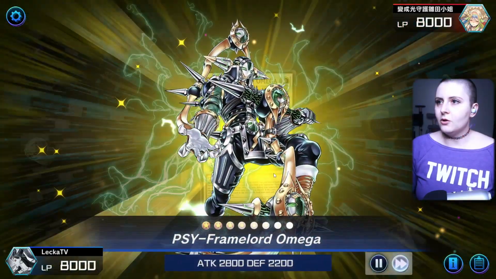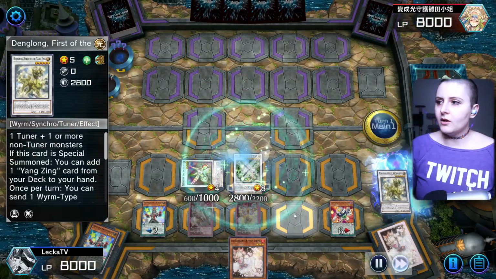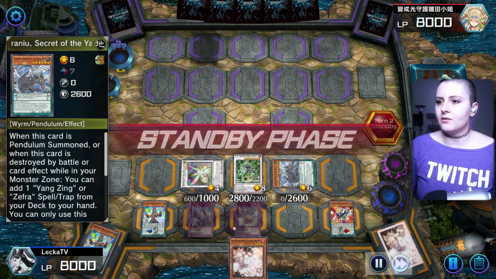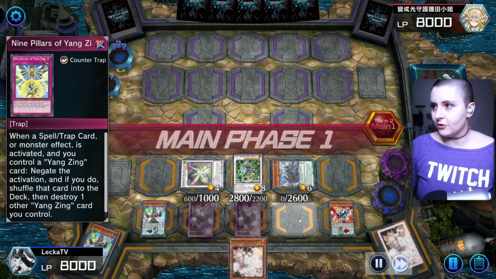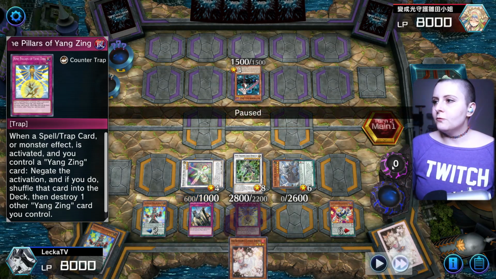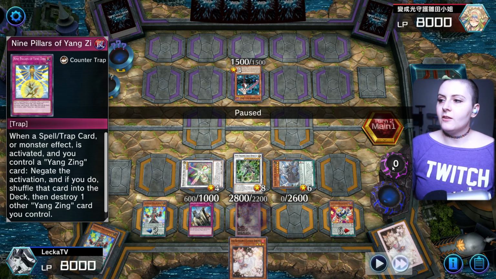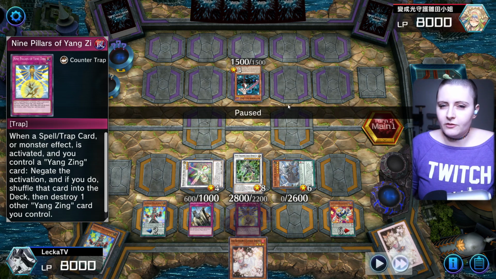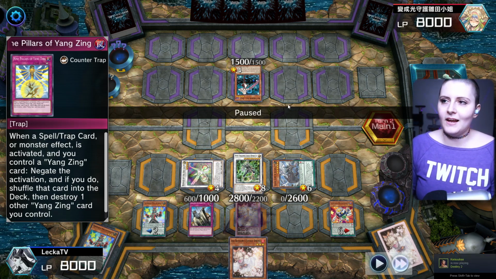We're then going to take the token and Dang Long to summon Psy-Frame Lord onto the field and use Dang Long's other ability to set Zephraniu from our deck onto the field so that that Yang Zine counter trap can actually function. I use Psy-Frame Lord's ability to put the Effect Veiler that we had banished back into the graveyard. It's not really useful because we're not going to be able to use Effect Veiler again for anything, but that's okay because it was there, like, why not?